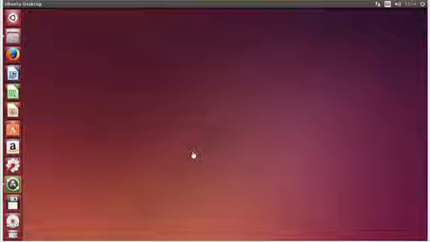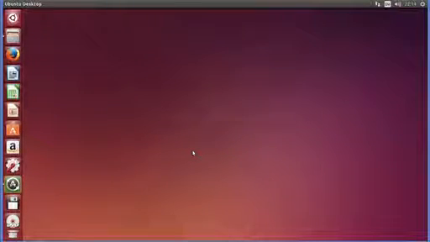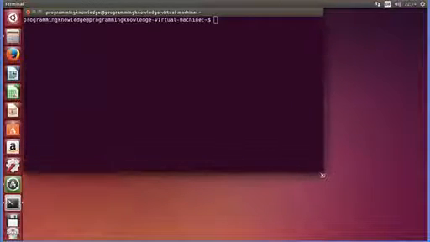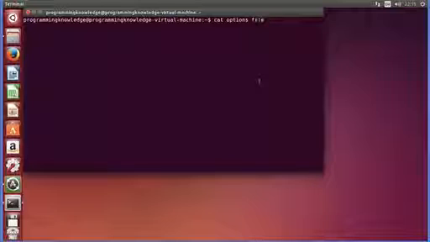So I will just press Ctrl Alt T and it will open my terminal. Now the syntax for using the cat command is you just need to write cat here and then you give options, and then you give the file names. So for example, file 1, file 2 and so on. Okay, something like this. So let's see how we can use the cat command.